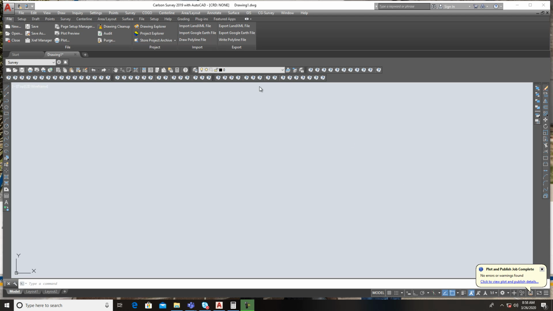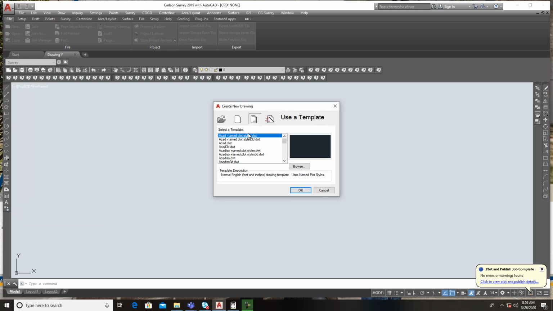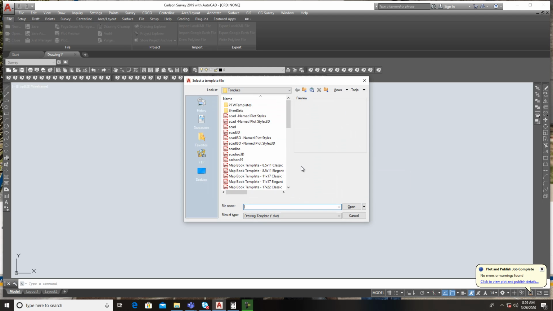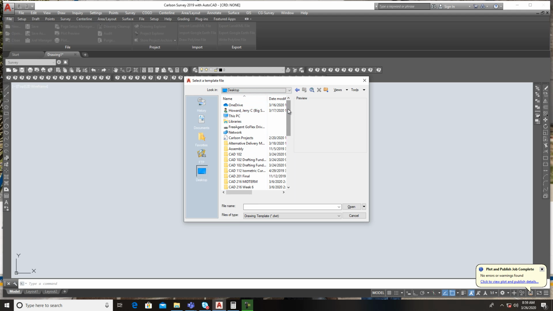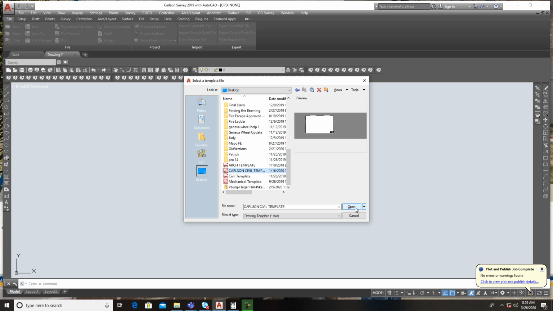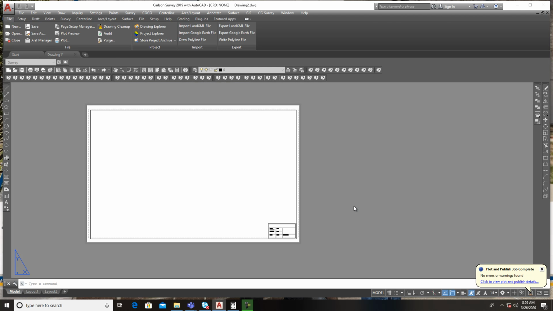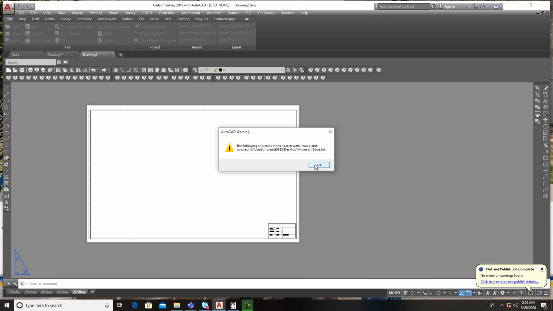First thing I want to do is go to File, New. Yours is going to be really similar to mine. I'm going to go here and get myself a template. Now I'm going to send the template along with this so that you'll have it. Some of you, all of you have got a template made, but it's just probably trying to find it. It's been a while since some of you have done some of this, so I'll go in here and grab my template. And I'm ready to start.